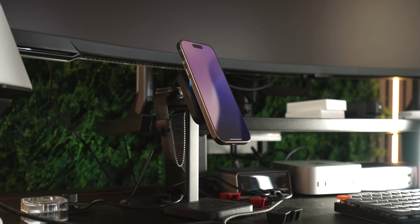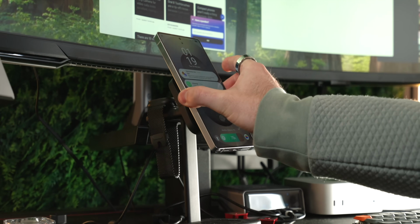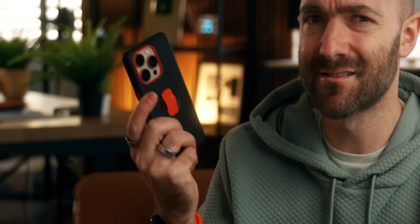Now there is support for the new Qi 2 wireless charging standard up to 15 watts, but unfortunately there are no magnets built into the phone itself. Apparently it's too difficult to make space for those magnets, so you have to use a separate case.